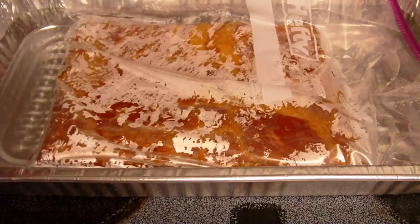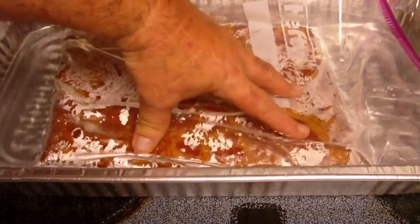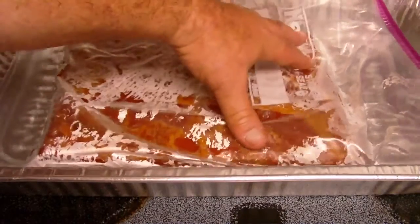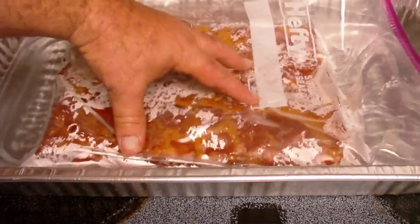So what I've done — I'm putting it in a plastic bag because we don't want to get it wet, but we want to stop that cooking process and get it cool. I'm going to leave it in here for about five minutes, then I'll wrap it in plastic and put it in the fridge and let it really get cool. Then we can start cutting up our bacon.